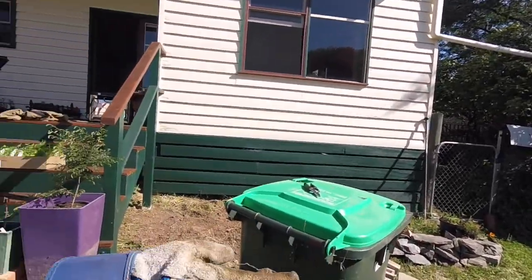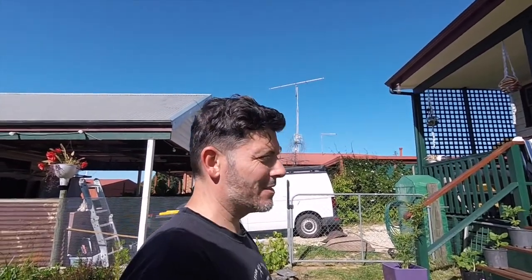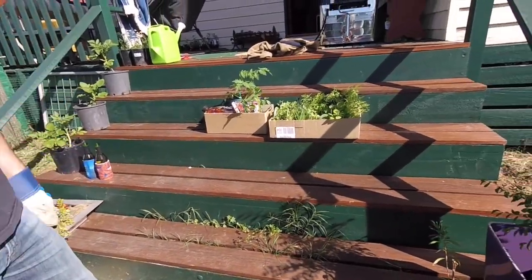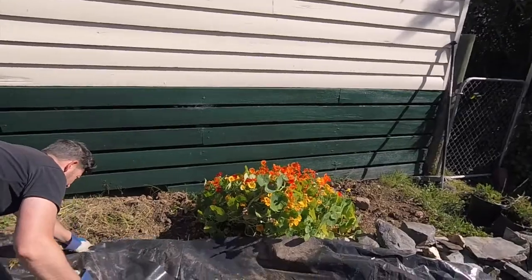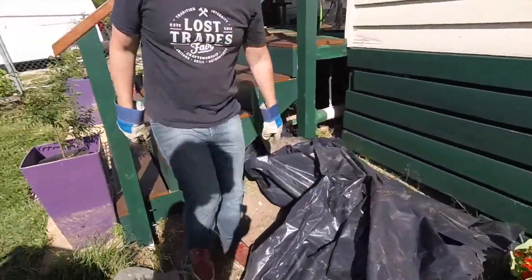Yeah, well, I pulled out the fountain because it sprung a leak, and then the fountain bit stopped working. But we have a plan. Plan B. It's just going to take a while to build, but we're going to put plastic underneath the stairs right now because we've got weeds and stuff growing up through. So we're going to use the plastic from the pond, to put underneath. You're just going to pull it through? Yeah. Or push it through. Look at that. It just goes through.